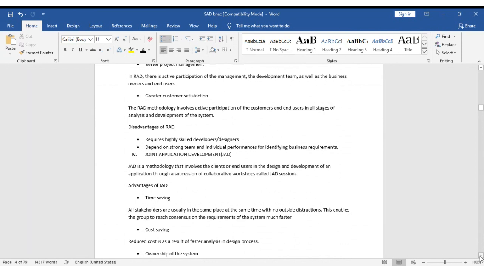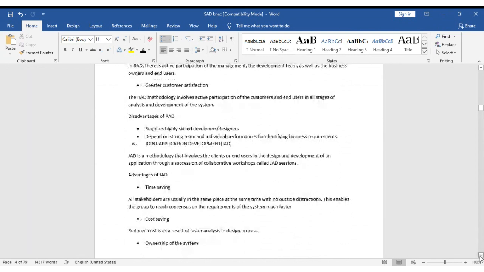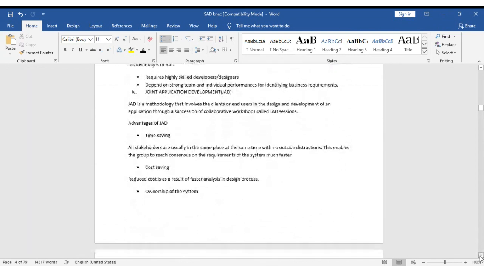Remember, here we involve the clients and the end users in the design and development of an application through a succession of collaborative workshops called JAD sessions. Now, advantages of JAD. Number one, it is time saving. Why?